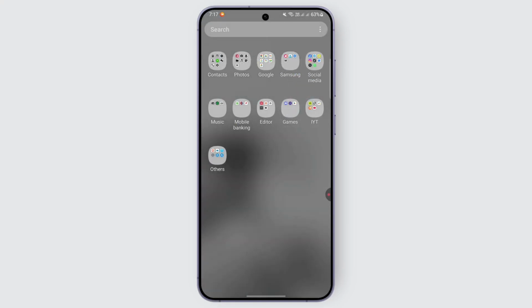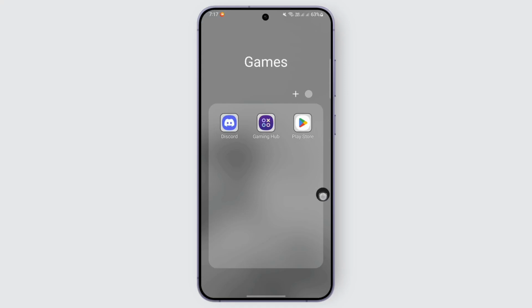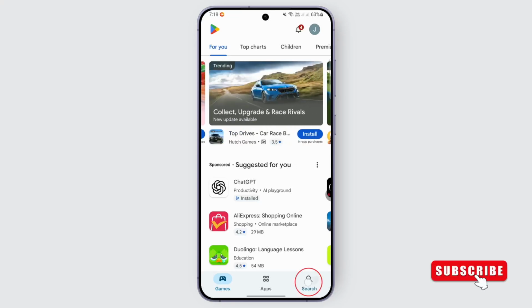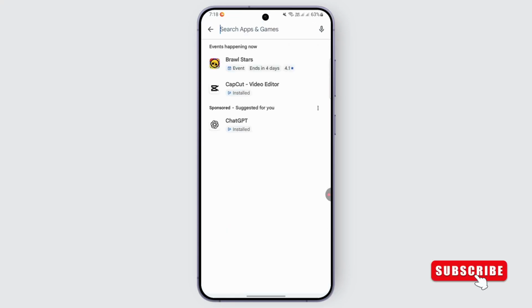Apart from that, you can try updating the Facebook application itself. Head over to Google Play Store for that. Go ahead and open it up. Once you open up Play Store, you can update your Facebook application. So go ahead and search for Facebook. From there, go to the top and type in Facebook.